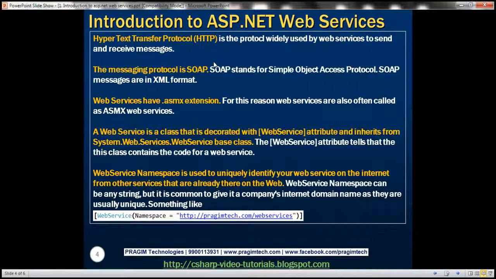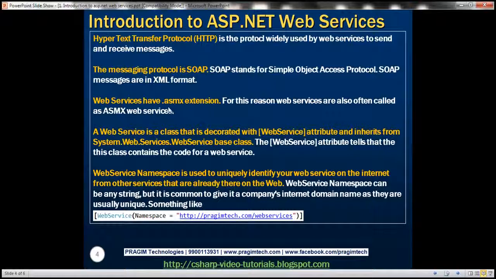Web services can also use other protocols like SMTP, but the most widely used protocol is HTTP. And the messaging protocol is SOAP. SOAP stands for Simple Object Access Protocol. SOAP messages are in XML format. In a bit we will see what a SOAP request and response message look like.